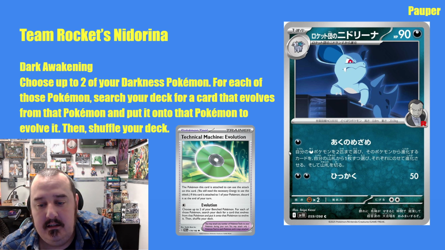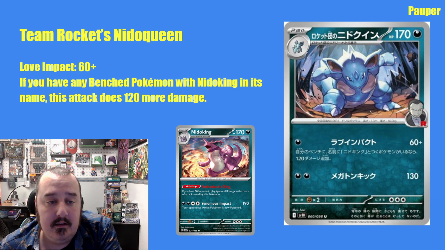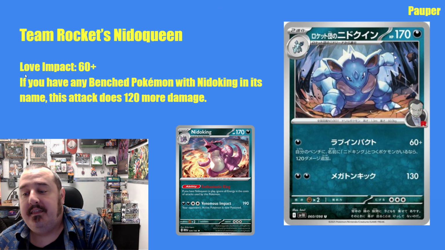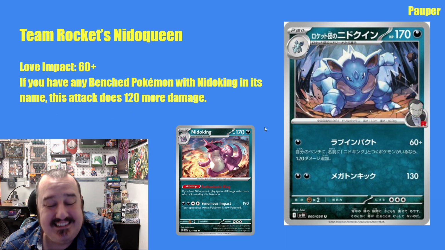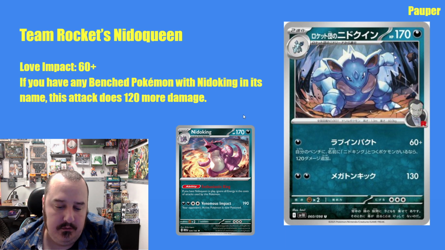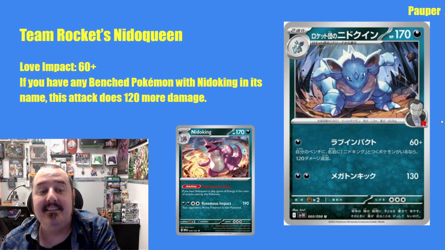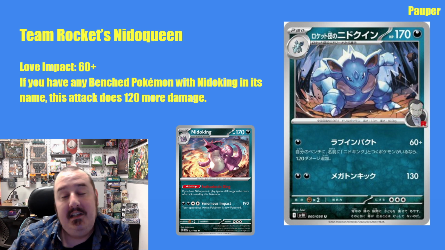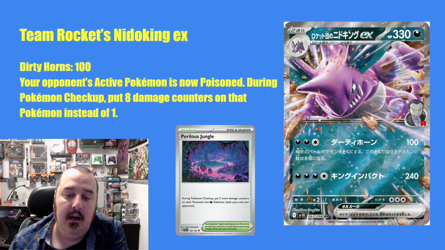Pretty nice. It's just TM Evo, but it's as an attack that you don't have to waste the tool slot for. Yeah, and if you're playing Nidoqueen anyways, well, Team Rocket's Nidoqueen, you're going to probably want this. And Team Rocket's Nidoqueen is Popper with the attack Love Impact 60 plus. If you have any benched Pokemon with Nidoking in its name, this attack does 120 more damage. Sadly, the only Nidoking that's not Team Rocket's Nidoking is also rare. I didn't see any other ones, so we'll have to wait for this to become a Popper deck. But I like that it says benched Pokemon with Nidoking in its name. So Nidoking could work, Team Rocket's Nidoking could work, and also Team Rocket's Nidoking EX could work, but non-Popper.